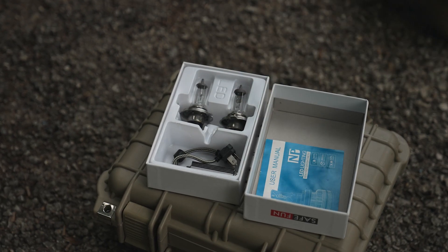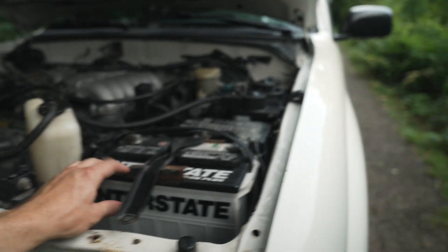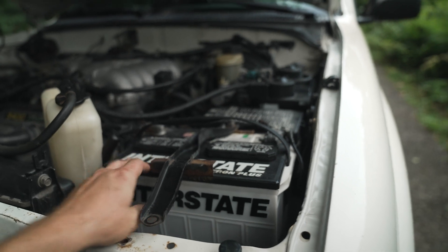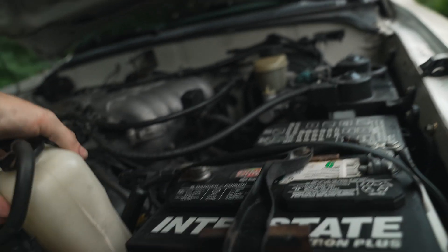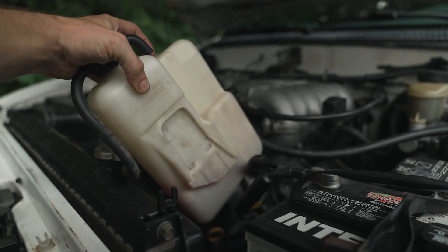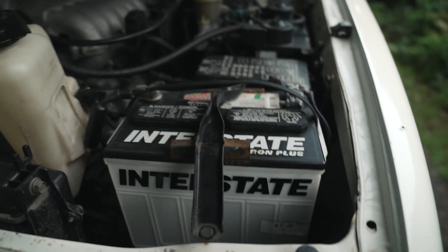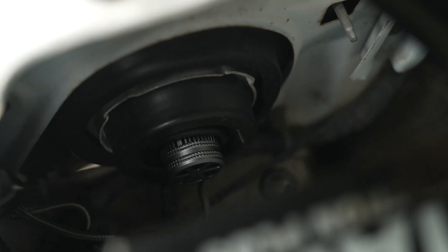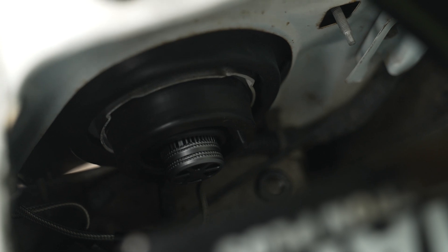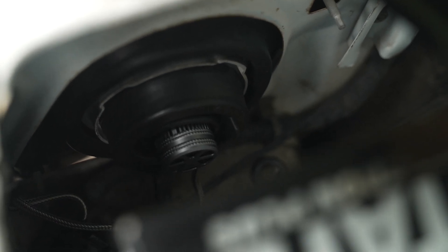When you get to the driver's side, I recommend undoing the front bracket for the battery — that gives you a little more play with the battery and more room. You can also lift this cooler, which just sits on a little slip bracket, right out and set it aside — that buys you a lot of room over here. Now we have the LED on the driver's side installed as well — same application, cleaned up the grommet, added dielectric grease, and now we should be able to turn them on.